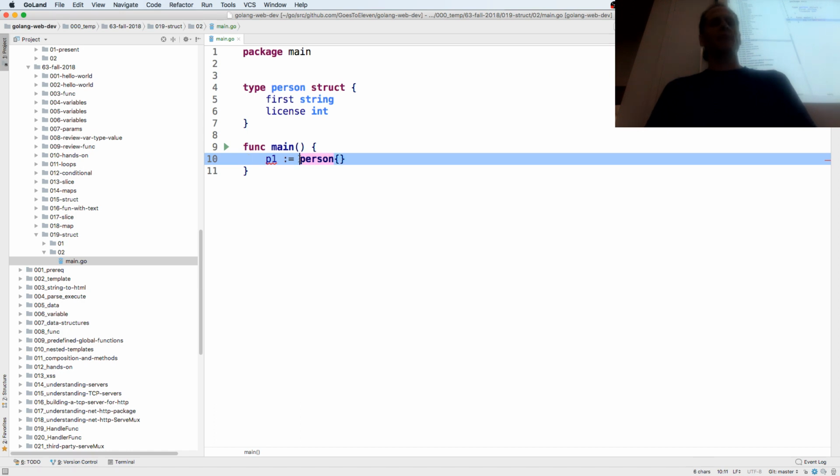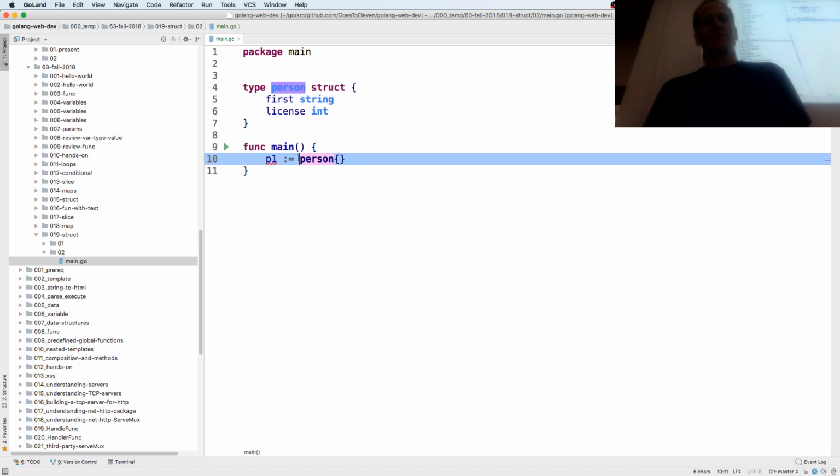Before we had a map, string int, with brackets around the string, and then put the values in. Or we had a slice of string or a slice of int, the type, and then the curly braces, and we put the values in. Composite literal, we're just sticking in the literal values, which is where literal comes from. A literal value is like 12 or James. Those are literal values, right? So this is composing together literal values, composite literal.